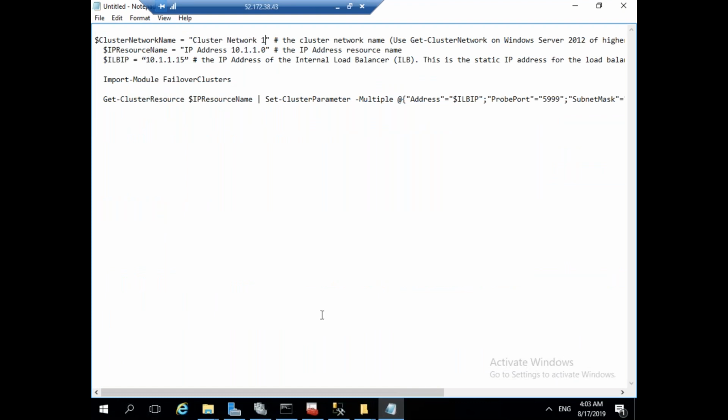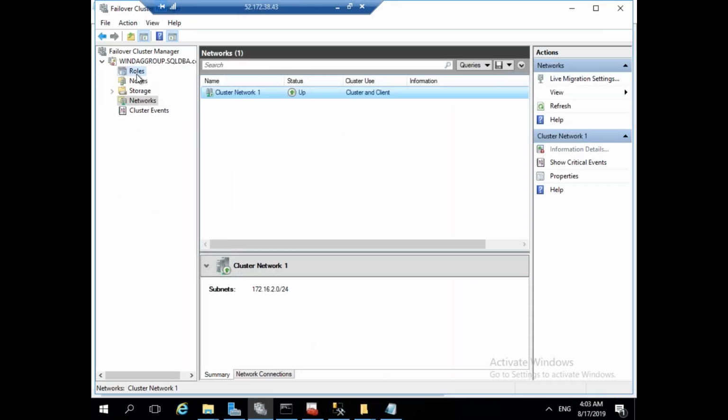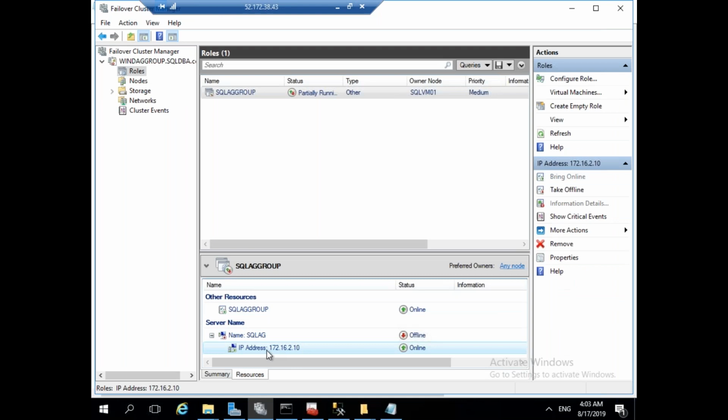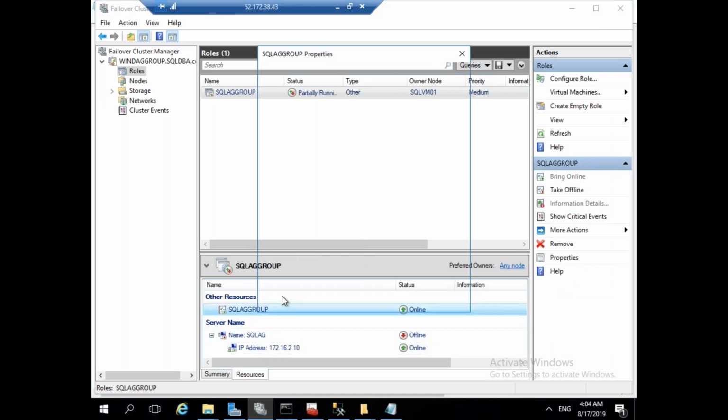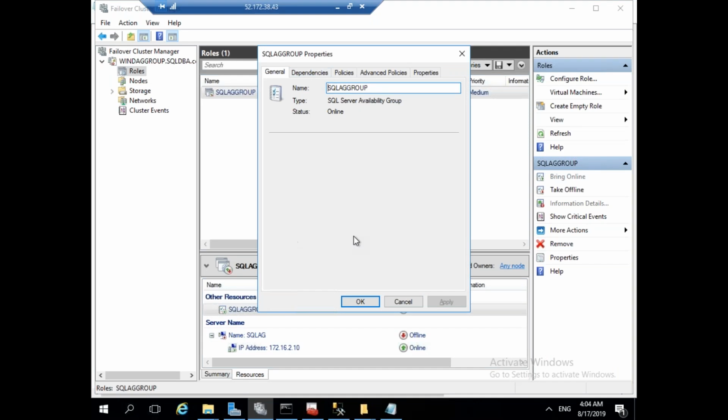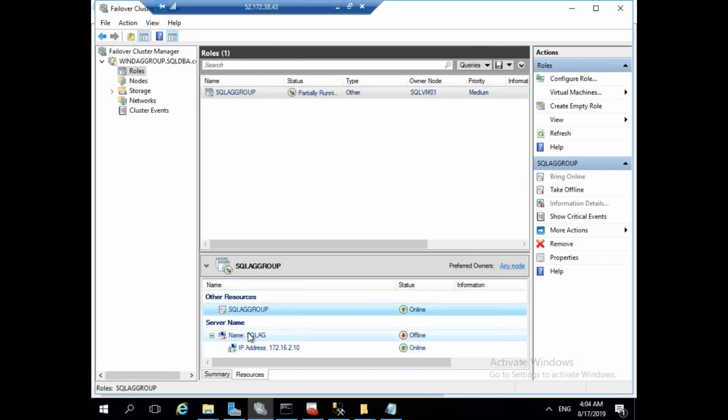What is the IP resource name? What is the cluster IP resource name? It is asking. Go to here, go to this. Okay, not here. We don't have a network for this.